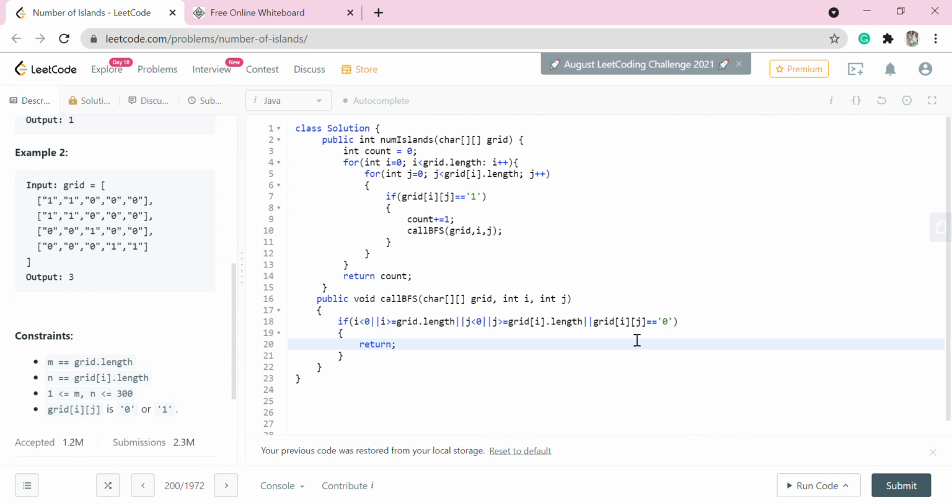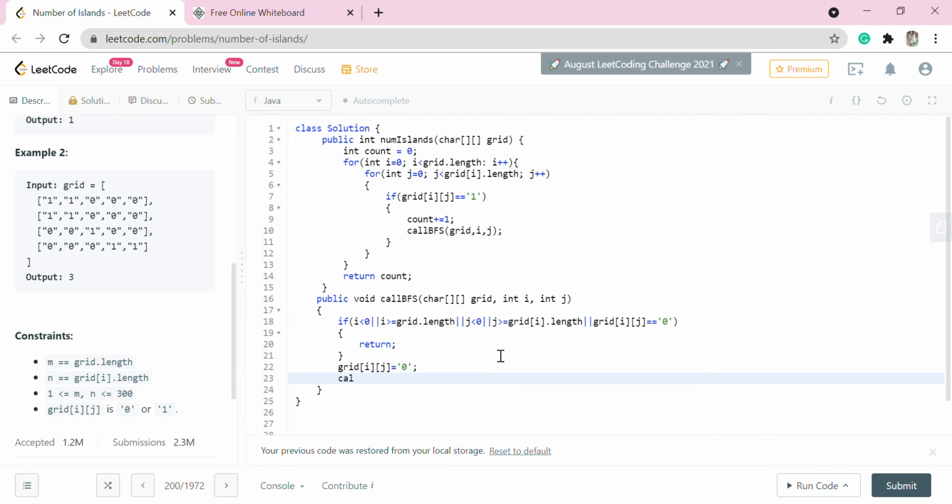It's like initial checks. If it's not a problem, then you go and change grid of i, j equal to 0. So here I change everything to 0. And now you're just going to do this recursively, okay?